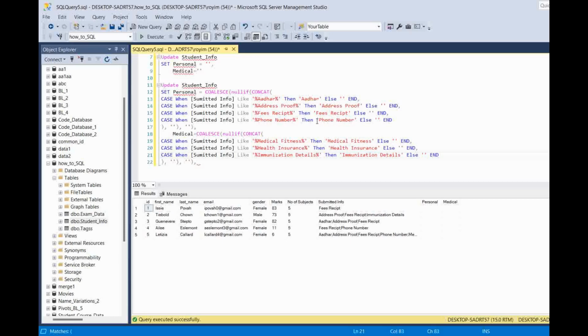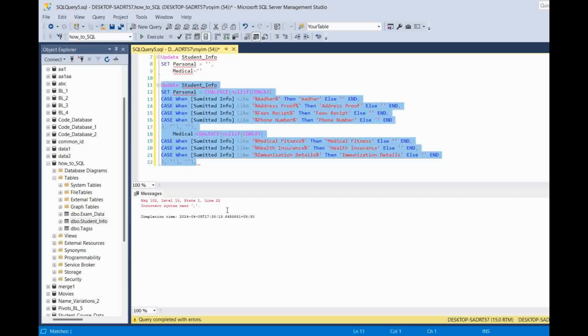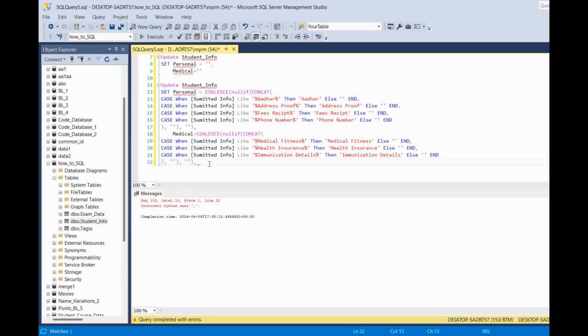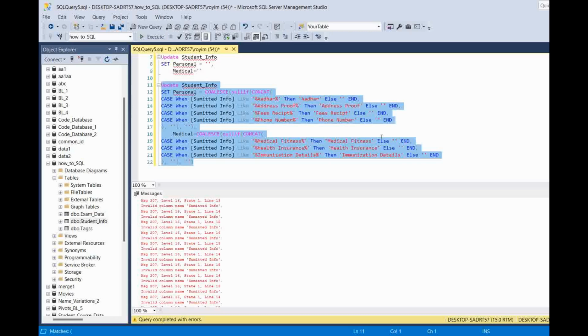Okay, so now if I execute this, line number 22. Okay, so I have to remove this. If I execute now, okay, line 13, yes, concat.